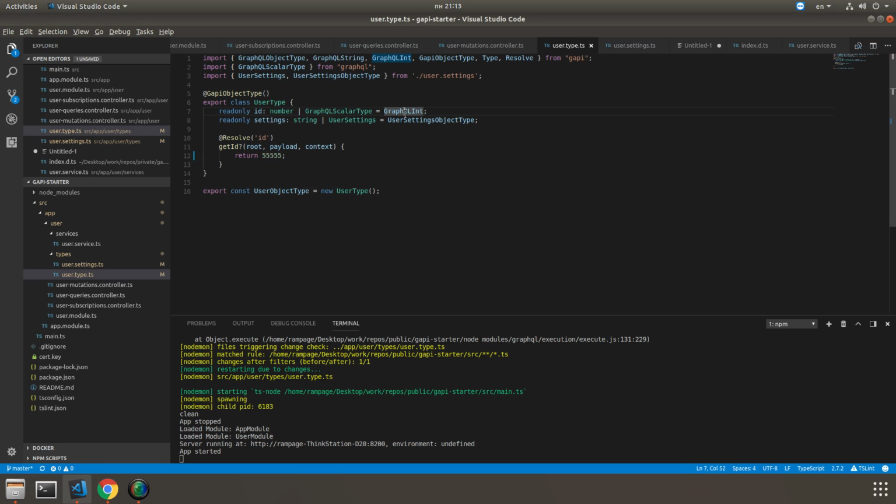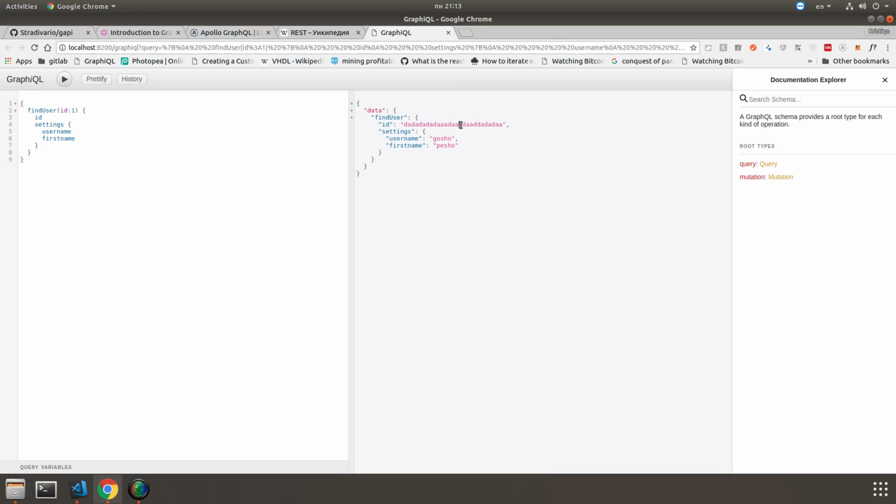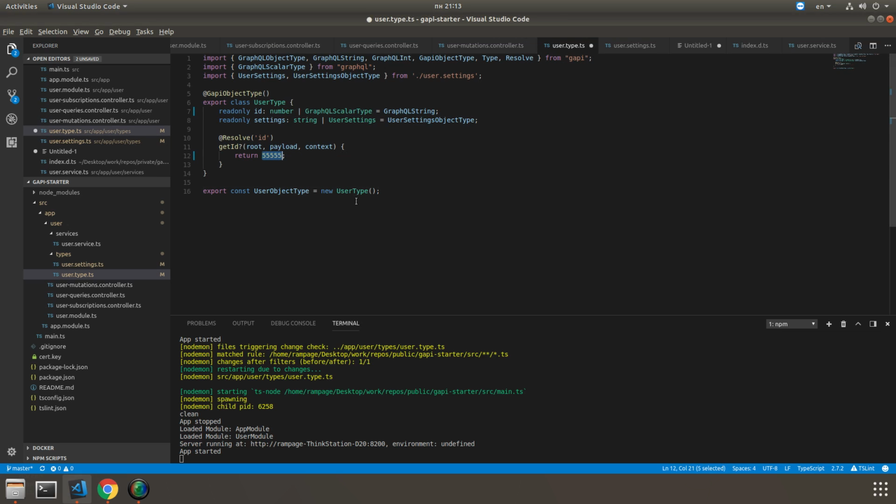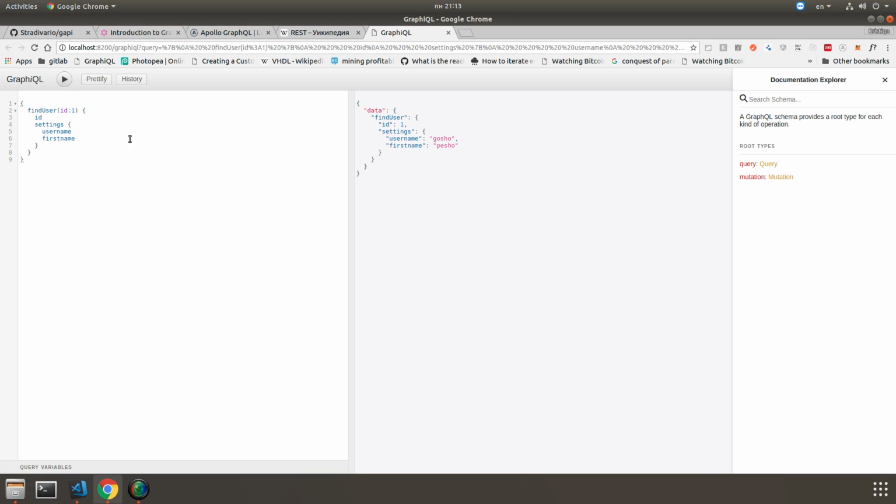You need to do that like string if you want to create more characters. So for example, this, you see, it's okay. So this is GraphQL integer, so I show you how you can modify the return result. I will return now this result again to show you. It is ID 1. I will show you ID 1.